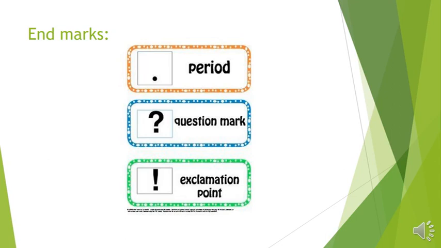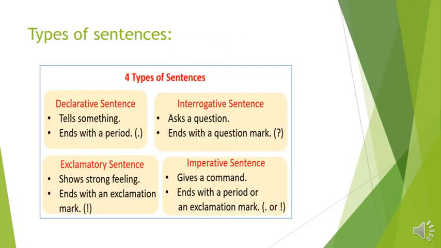So first we need to know that there are only three end marks. Period, or as we call it in British English, full stop. After that, we have the question mark and the exclamation mark. Well, how do you use each one and how do you know the type of sentence that we're talking about? That's a pretty simple thing. And we will start with the types of sentences to find why we use each mark.